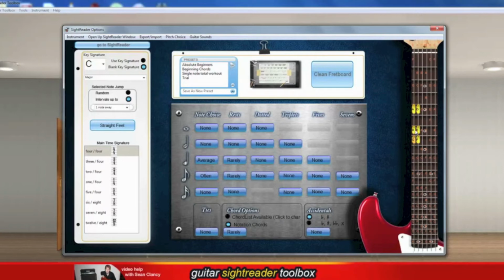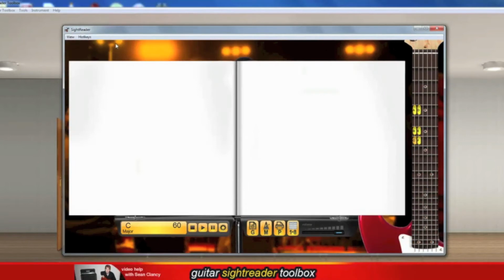Great. Okay, now let's go to the SightReader window, and we click this button, and it'll take us there. Now here is where the action happens. You've got 2 pages. You've got your guitar fretboard with the notes. Handily, you only see the notes that we've chosen, so you don't see them all over the fretboard. We've got our C major key here. We've got our beats per minute, which can be changed by a comma and full stop, in tens, and in twos by using the bracket keys to the right of P on your keyboard.